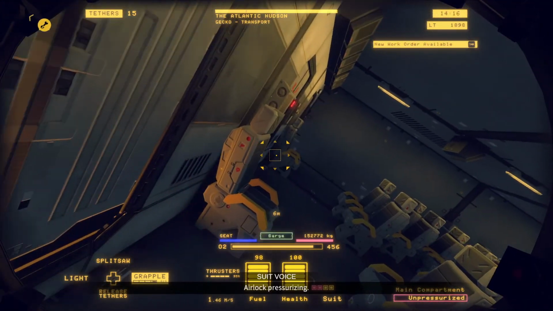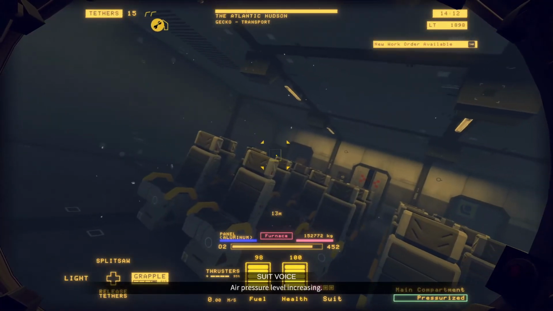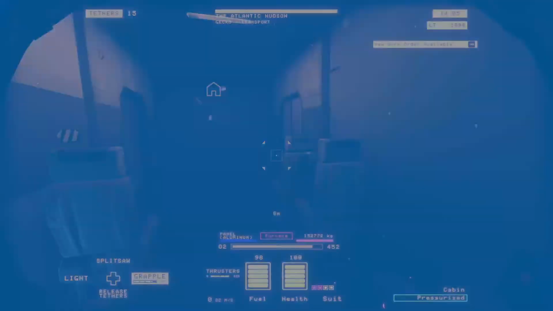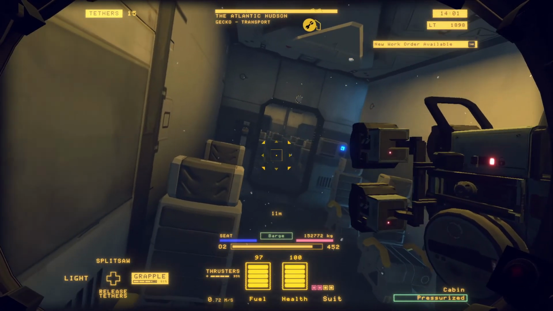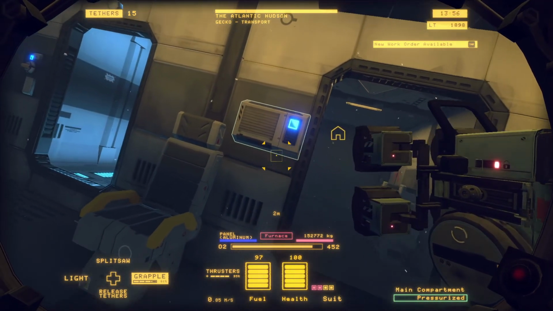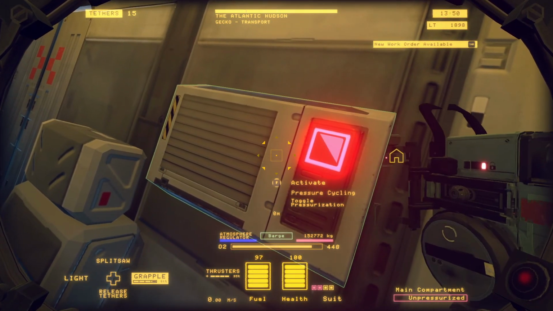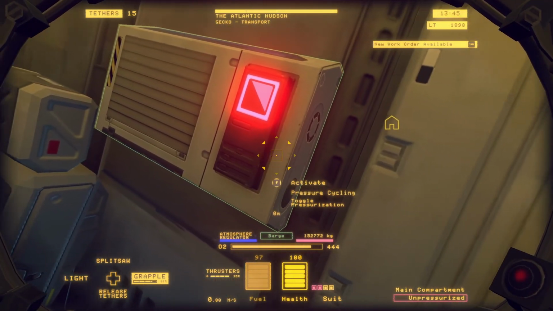So what happens if airlock pressure levels increasing? We repressurize everything in this room? Air pressure level increasing. So that opened all the doors up, right? So what happens if we depressurize it? It closes that door. So let's do this.